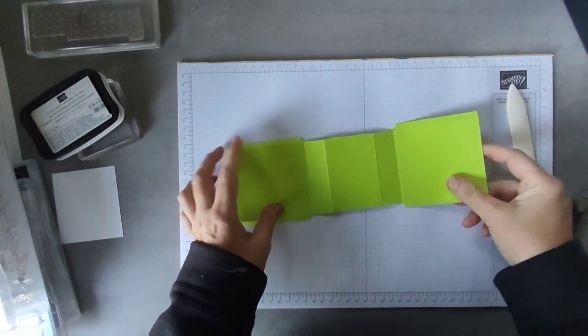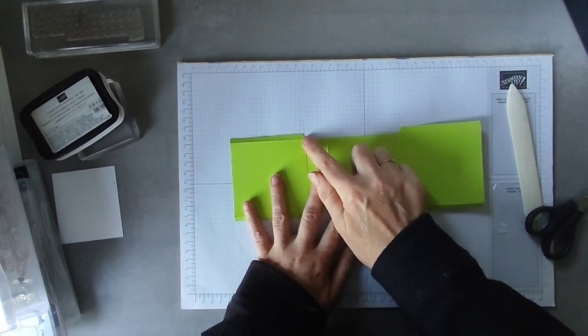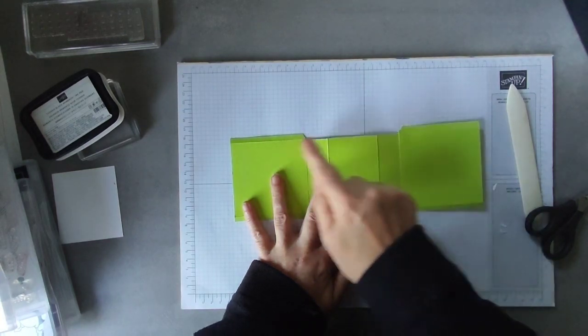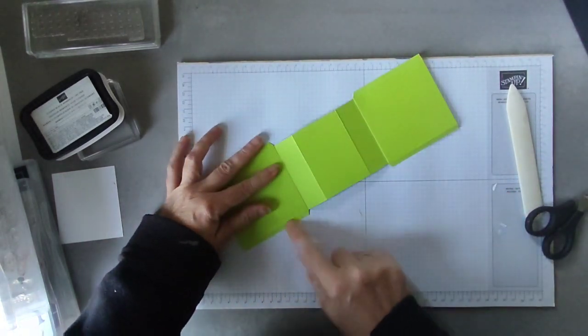So you should have some skinny tabs here and here and here.